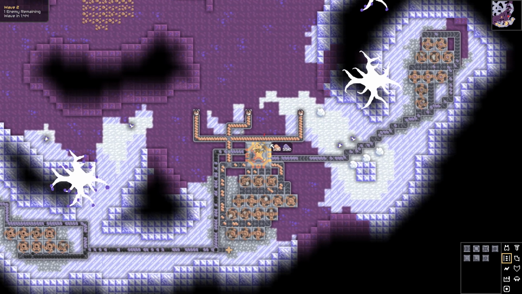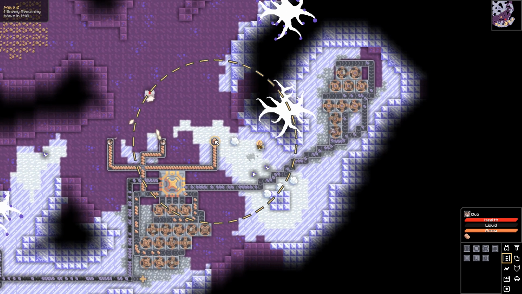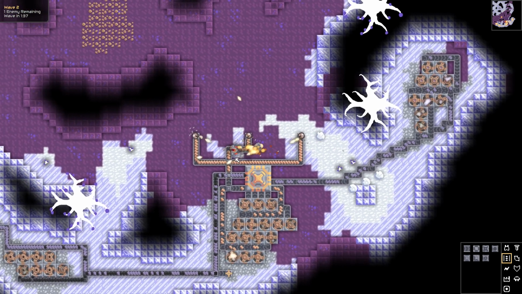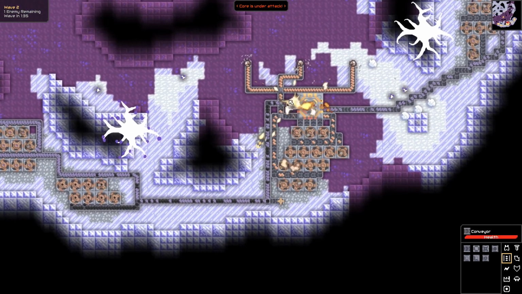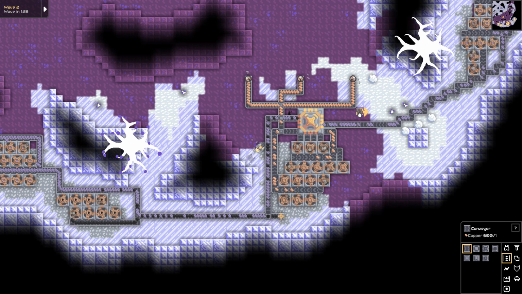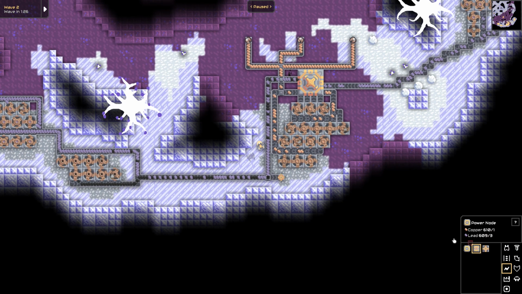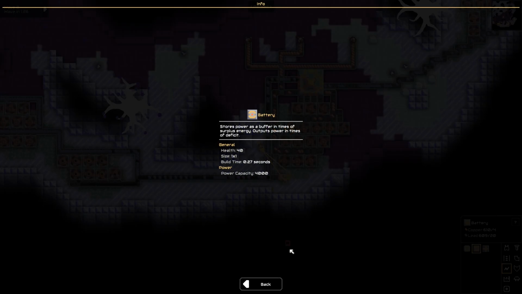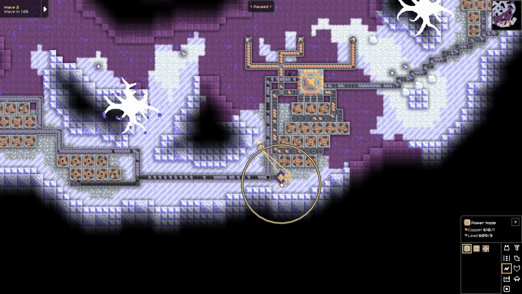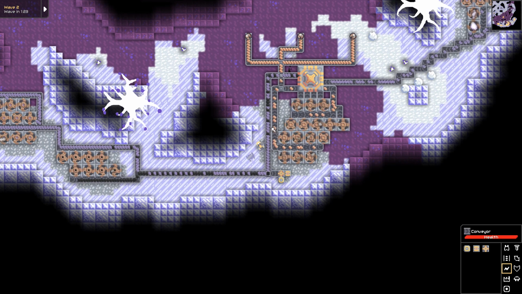Hold on, let me unload. Oh my goodness. The core. Wowzers, the core took a little bit of damage there. I mean, that's fine. That's not necessarily too much of a problem if we can get on top of this. Okay. Battery generator, or battery right there. Power node. Let's get those things built.